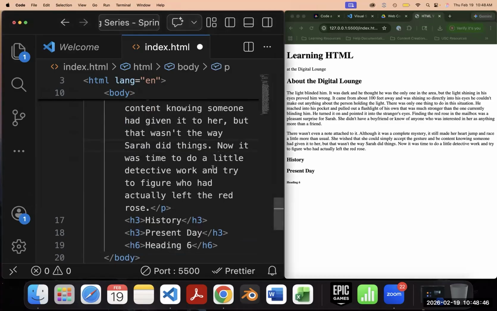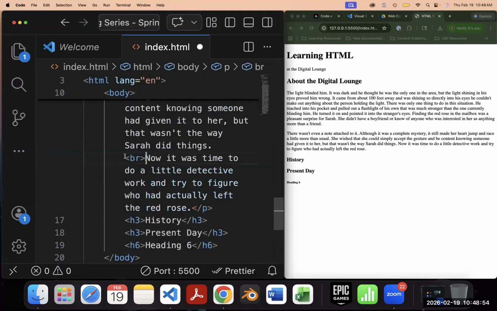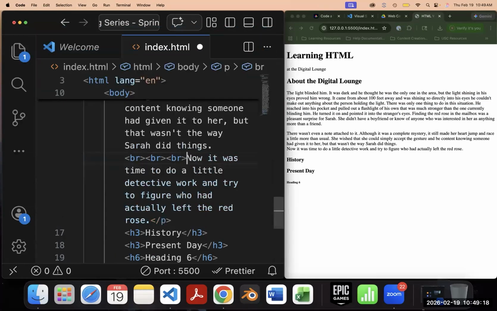If you ever just want to add a line break, even if you don't want to separate it from other text in a paragraph, it's just the BR tag. The fun thing about this one is it's not a closing tag. You just put open caret, BR, closing caret. And when I save, you'll notice that it gave me my line break right here. So even though all of this text in my code just keeps on going, I was able to add an enter in here. And if you want to add more, it just creates more enters. So if I just do 2 more, it just adds more lines. And that's our BR tag.